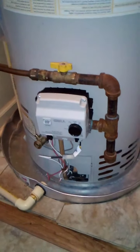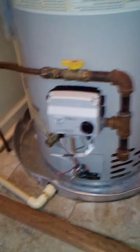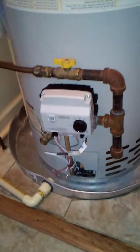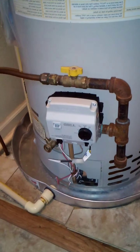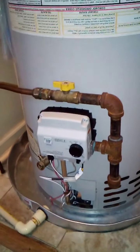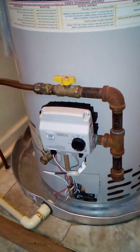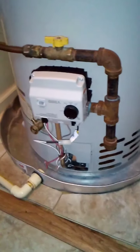Good afternoon. Today I want to talk about gas hot water heaters. This gray box is called a temperature control valve. A couple days ago my temperature control valve had failed — the black part in the back is where it began to leak. There was a significant leak on the black part of this valve. There's no known particular reason why that part would fail, but if it does you're going to have a significant leak.